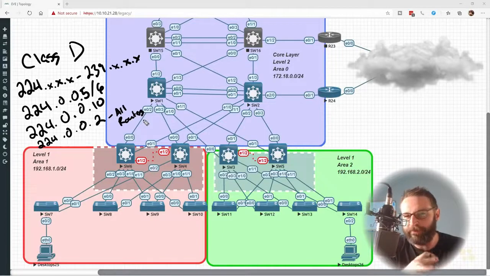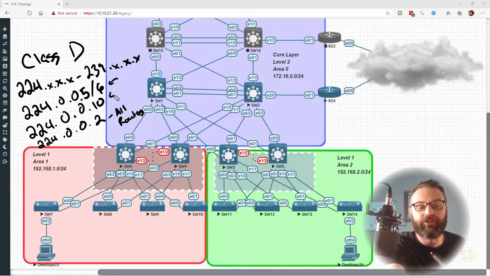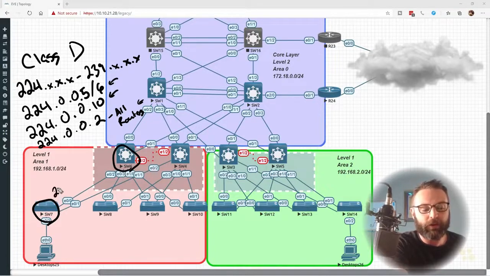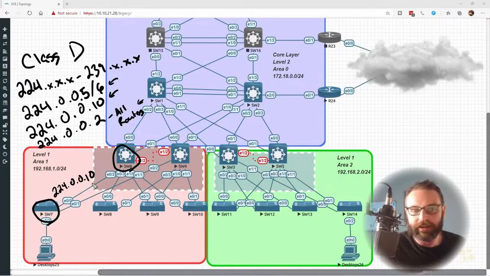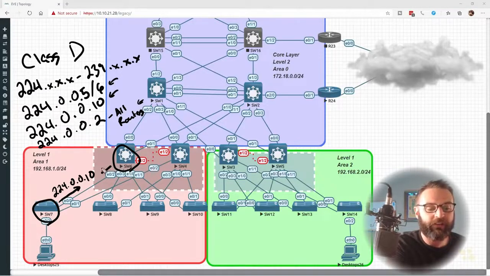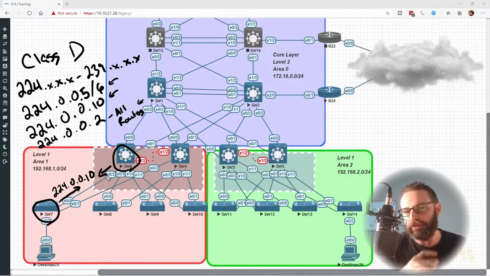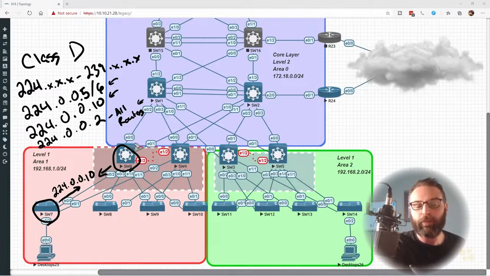Now here's the kicker. Think for a moment about the actual behavior of these multicast addresses that we've just laid out right here. If we enable EIGRP, for instance, on switch 7 and switch 6, they start communicating multicast packets destined for 224.0.0.10. So switch 7 sends a hello packet out this way, and switch 6 here sends a hello packet out this way. But notice something interesting. Switch 6, upon receiving a hello packet, will not forward that packet towards the other switches. That's because this is actually by design.